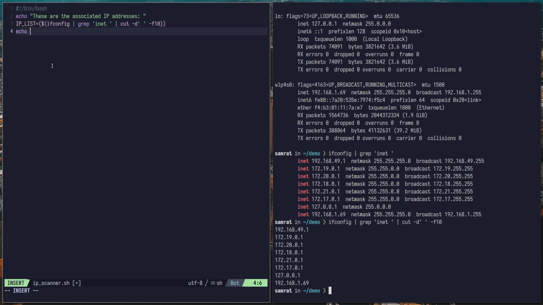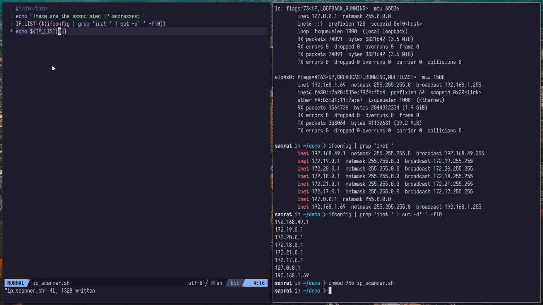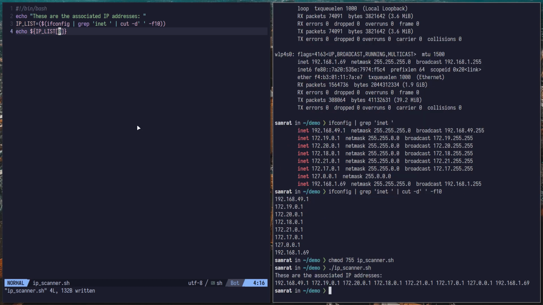Let's go and see the elements of that array. IP_list index would be @, @ refers to all the elements of that array. chmod 755 IP_scanner.sh. Let's run it now. See, I have all the IP addresses in that array.